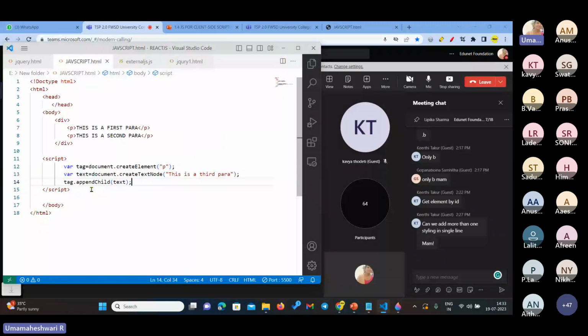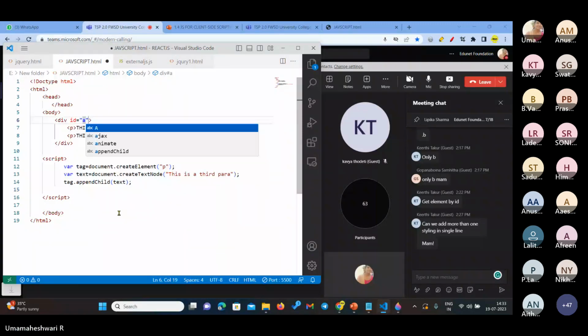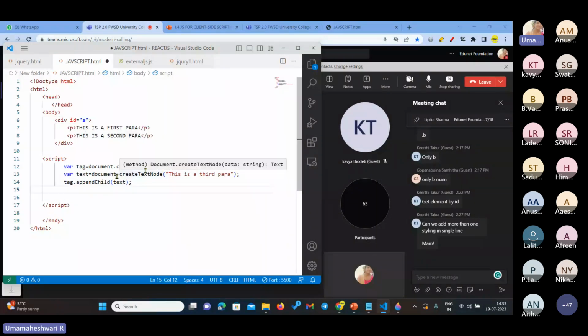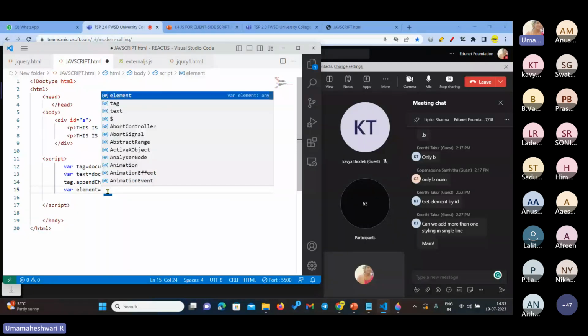So now, finally, let me give here the ID equals to some 8. Now we created an element, we have a text, we have combined, we have appended, but where it should be placed, that we need to mention. So again, we are mentioning which element it is going to be imported in.